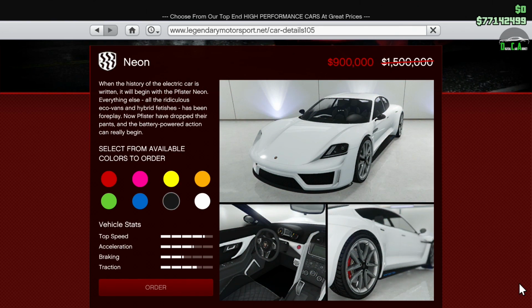Moving along, we have 40% off the Neon. Now this car is an absolute steal for this discounted price. It's an electric car that has the fastest acceleration in the sports car class with decent handling as well. It is one I highly recommend for tracks that have constant slow hairpin turns.